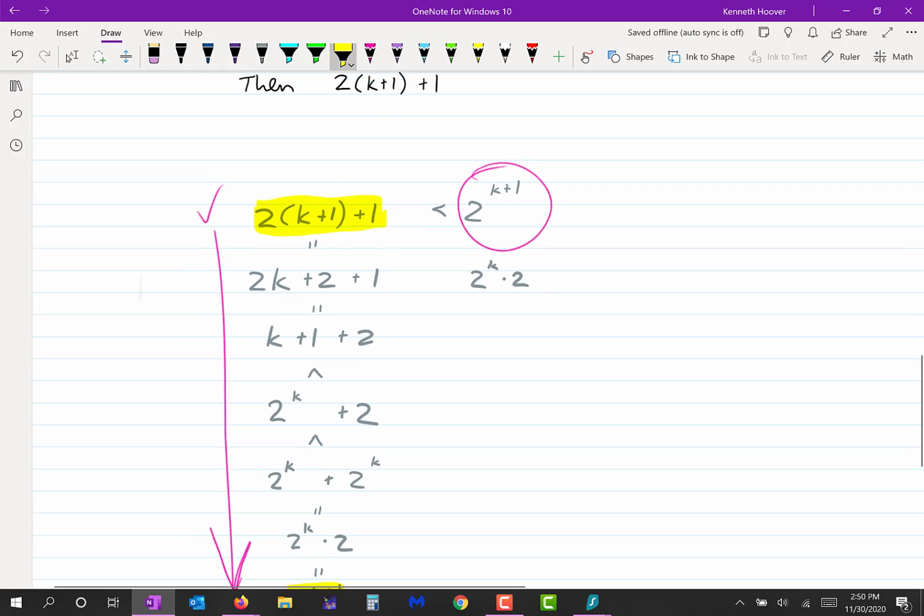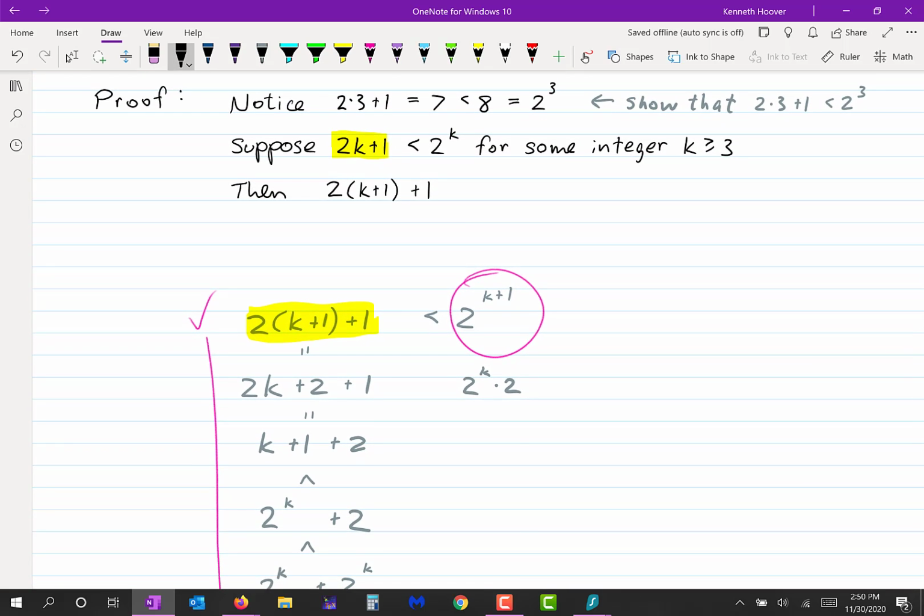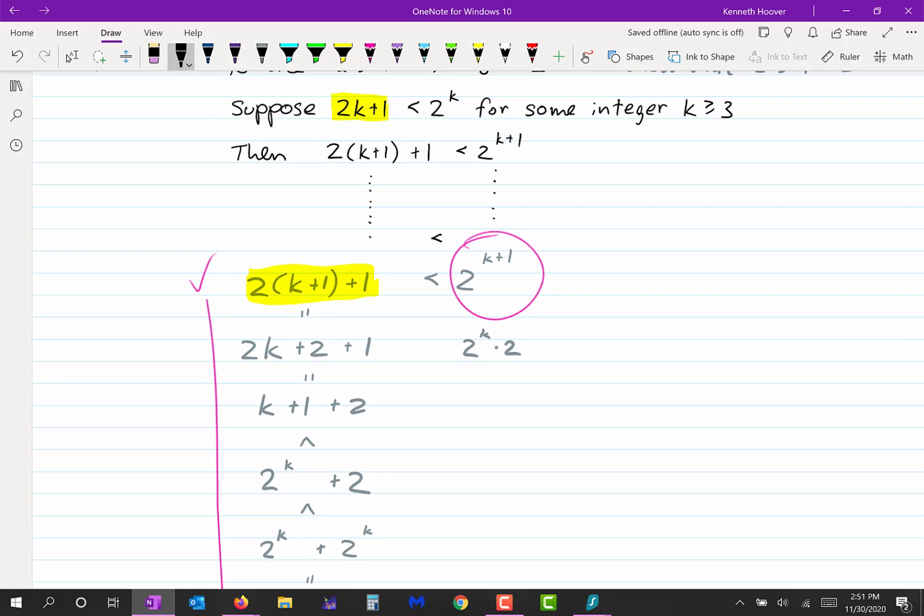Now again, I'm going to make a big deal out of this. When you write this down, you absolutely do not write this. Because if you write that, then you're saying you're done with the proof. And every person reading that is going to think, how did you get that? I don't see where it came from. And if you say, because this side equals yada, yada, yada, and this side over here equals this, and you'll see when you get to the end, no, that's not how proofs work.